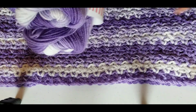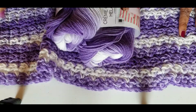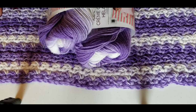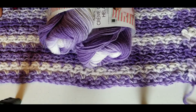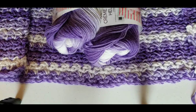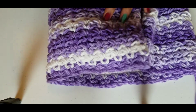Now with this one, I chained a total of 88, and I went from there. So you will see this same stitch. It's a single crochet stitch on a smaller scale, using it to make the washcloths. So stay tuned for that.